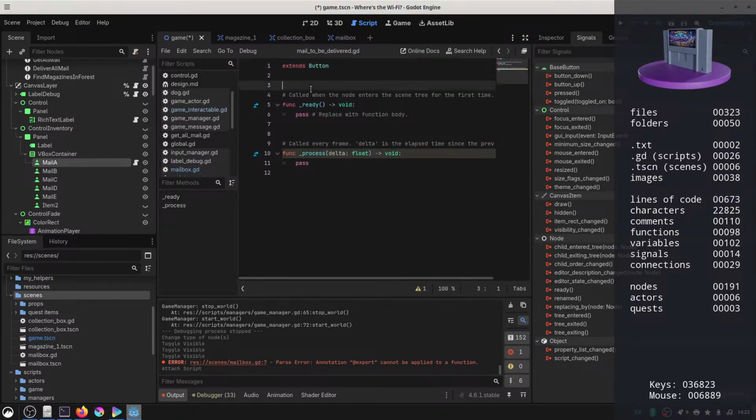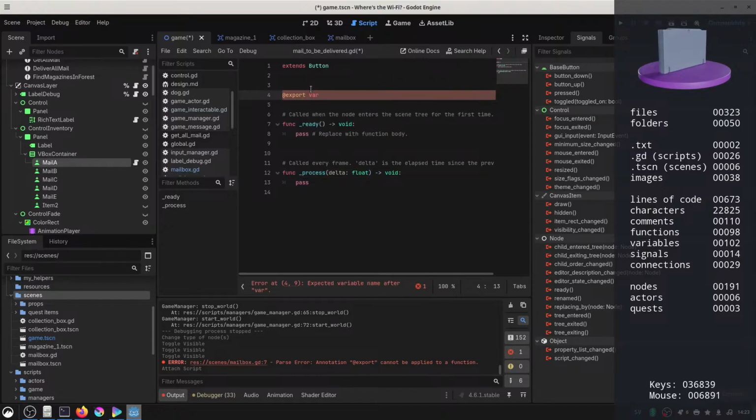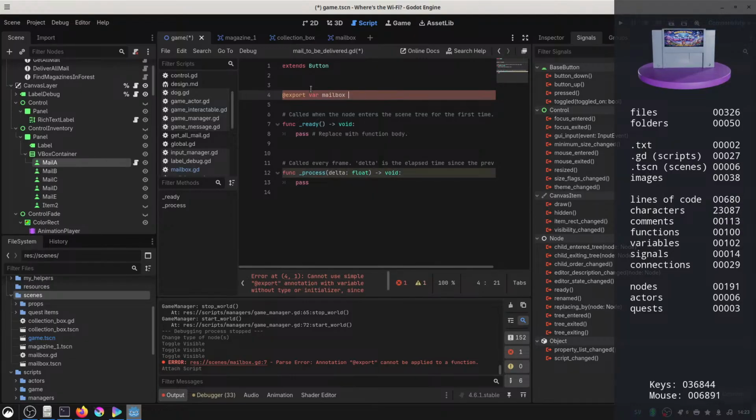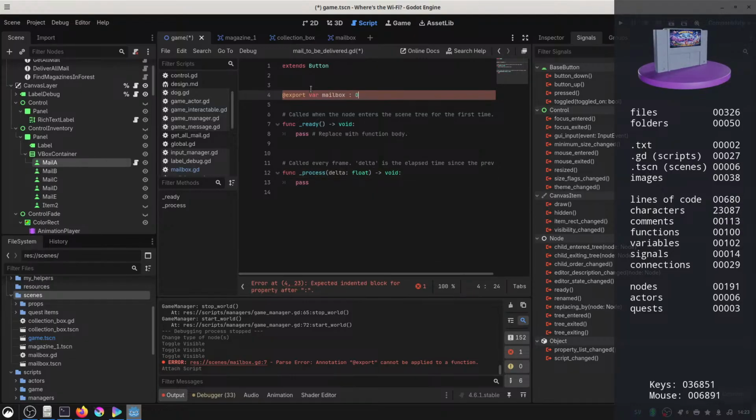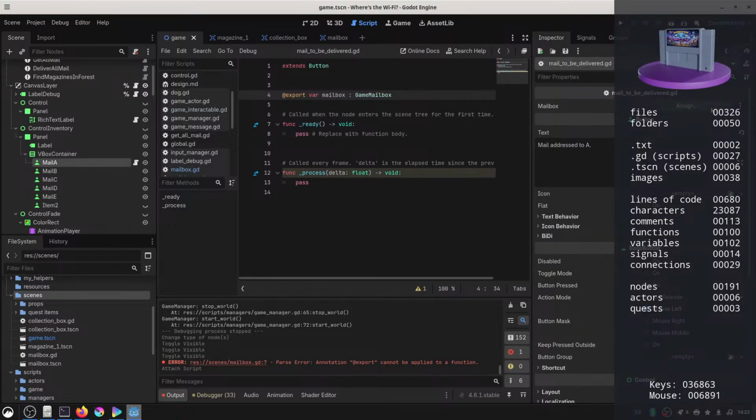Yes. And this would then need export variable and connected to mailbox. In mailbox. How would that look? Now has mailbox.